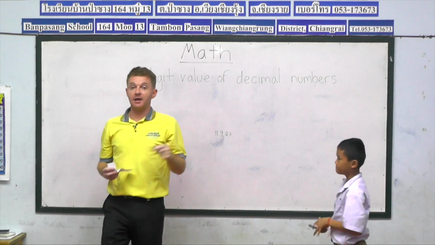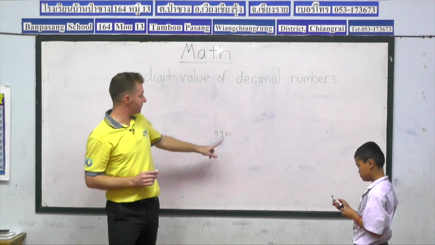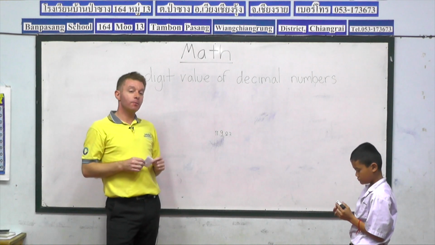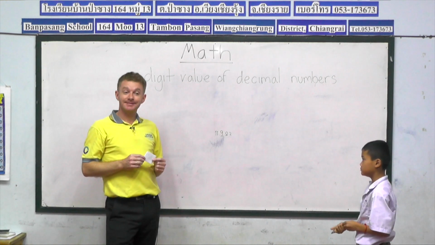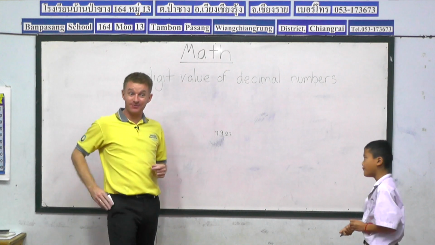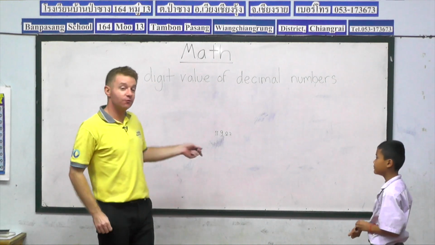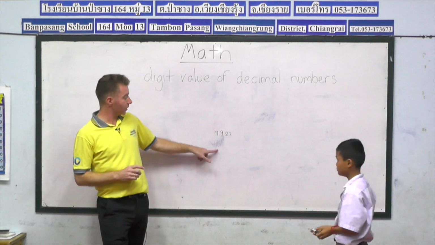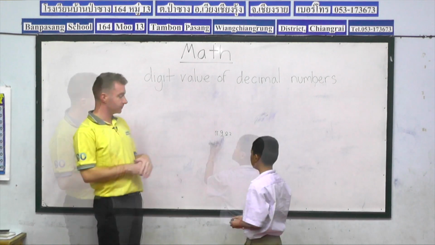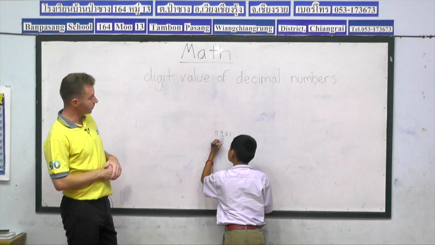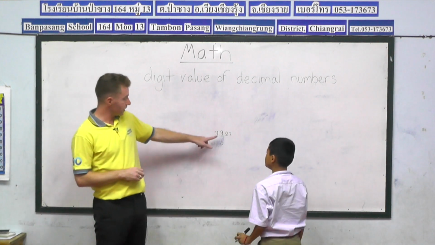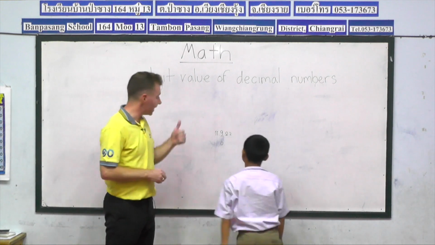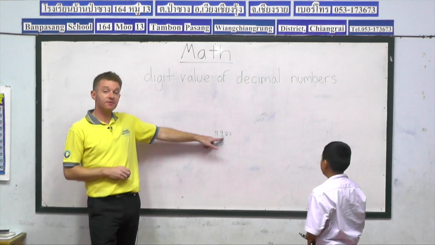So similar to the last flashcard, what's the place value of the 9? The first digit after the decimal point is tenths. Well done, that's correct. So what we need to do now is work out the digit value. What we can do, Chu, is we can always start with 0 point. Yes, when it's a decimal, for the digit value 0, and then our decimal point, you can write your decimal point here.